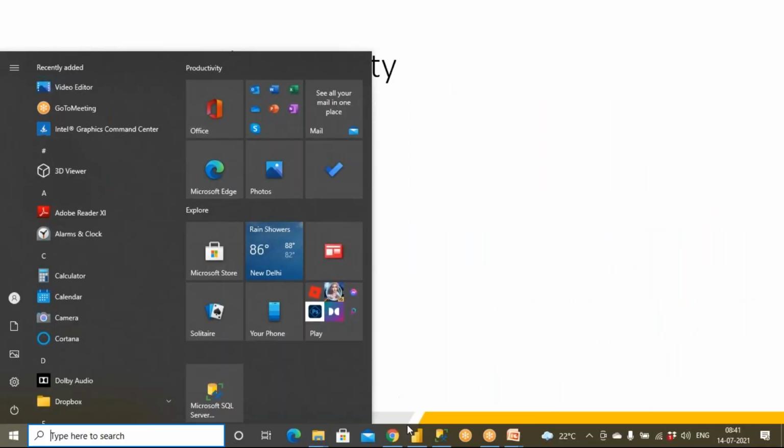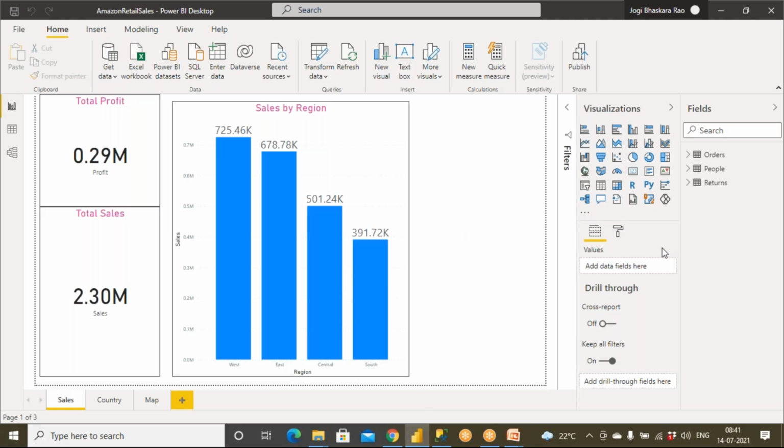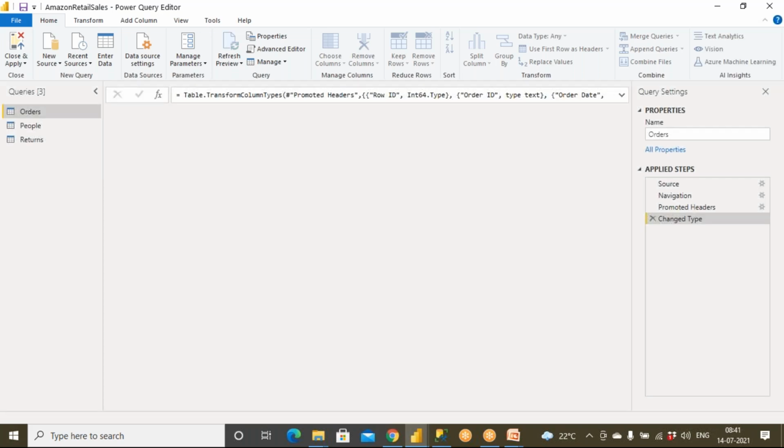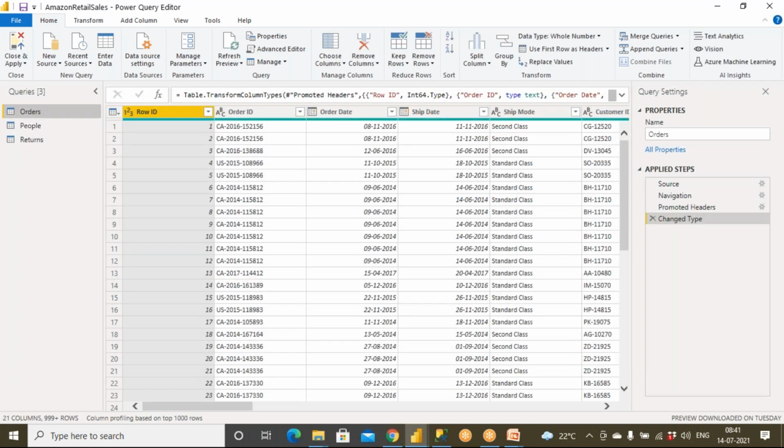So as soon as you get some data, we created a lot of visualizations, right? And before visualizations, so where did we start? Always go to Power BI Desktop Home, Transform Data. So this is where we started off our classes, right? So this is where you're going to be doing a lot of transformations, getting the data, and later we close and apply. So when you close and apply, the data will be loaded where?